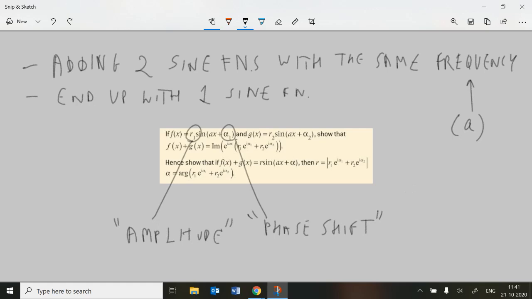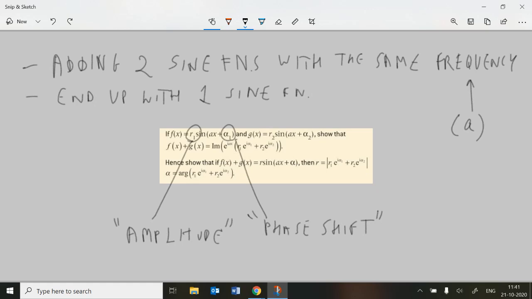Okay, so yeah, if you want to find that phase shift, then you need to use this formula, and if you want to find this R, then this amplitude, then you can use this formula here. Okay, if you want to move on to example 10, then just move further on into the video.